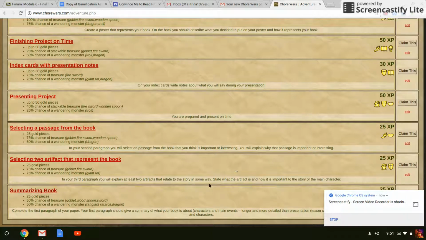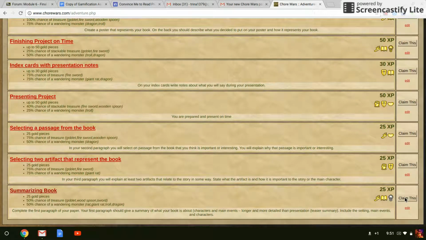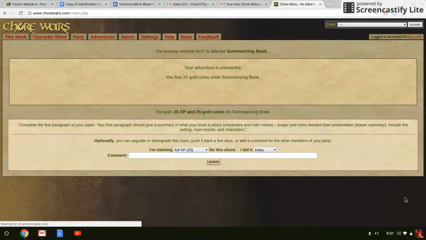Now, when you complete a step, for example, summarizing the book, what you will need to do is show it to a teacher first. You need to show it to Miss Brandenburg or myself that you have completed it so we can look at it. Then you will click claim this after we have looked at what you have finished to show us that it's done. Now it says this adventure is uneventful.